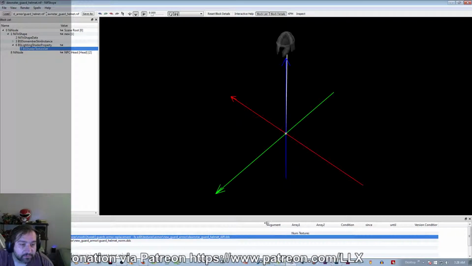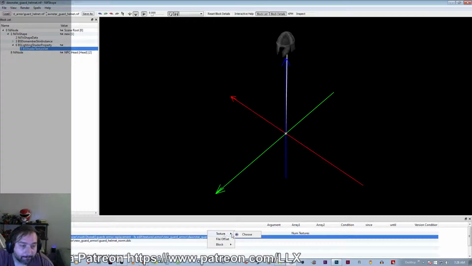Actually, I'm looking at this, the way it's showing it here is kind of weird. But now it's showing the right one.